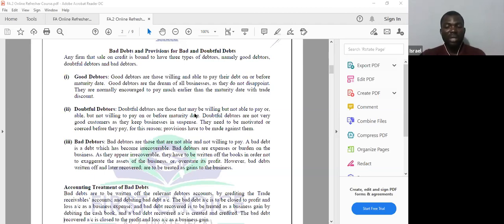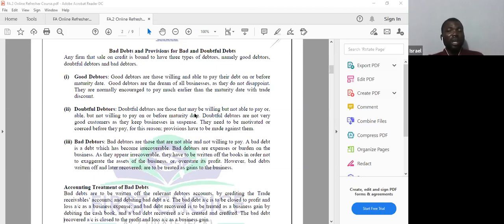Number one, you need to know the adjustment which is bad debt adjustment. Number two, you need to know the adjustment which is called depreciation. You have to know depreciation as well. Then also you have to know the other one, accrued and prepayment, or also we call it accrued and prepayment. So you have to know that as well. We have to know how we account for it. How do these things affect our financial statement?